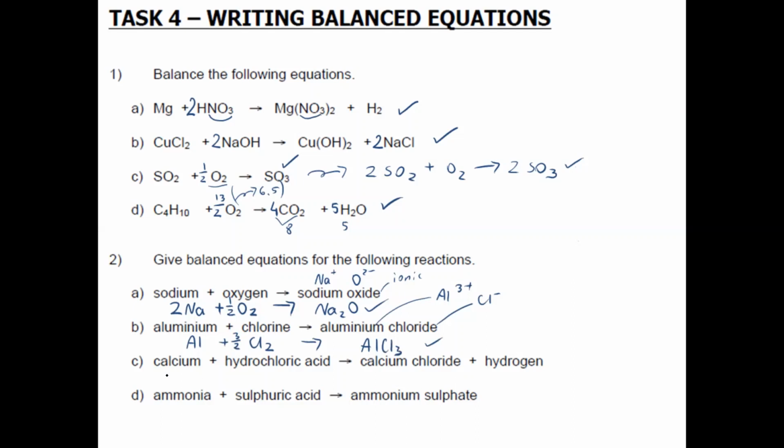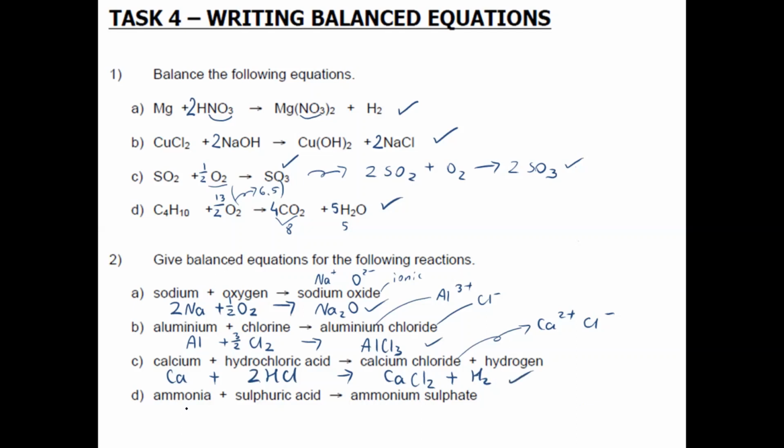Okay, next. Calcium, Ca, hydrochloric acid, HCl. Calcium chloride. Calcium is a 2+, and chloride is a Cl-. So I will need 2 chlorides for 1 calcium. You can do this kind of annotation somewhere on the side in pencil, or rub it off, or cross it out later. Right, and plus hydrogen is a diatomic molecule, H2. So let me just quickly balance that. Calciums are balanced. Then we see 2 chlorides and 2 hydrogens on the right, so I double the HCl and that gets sorted out.